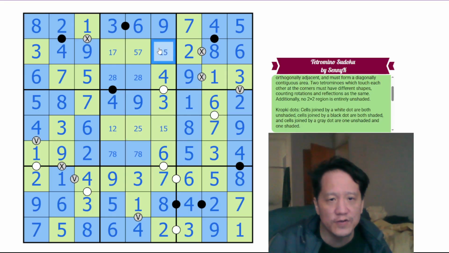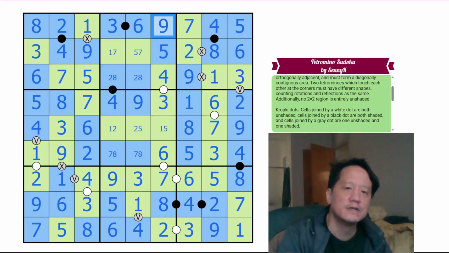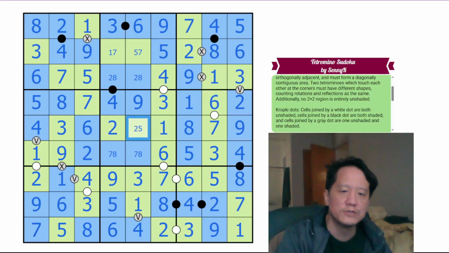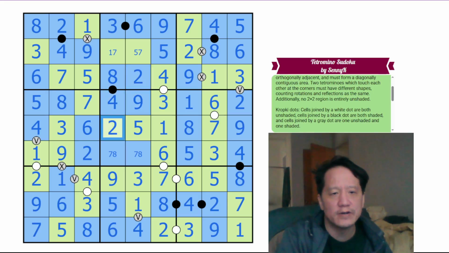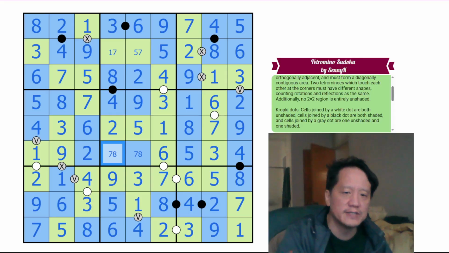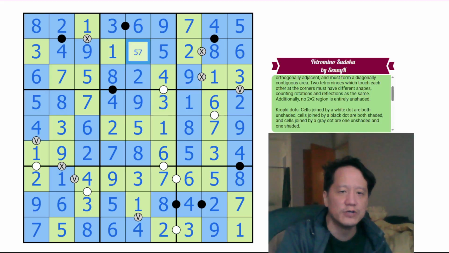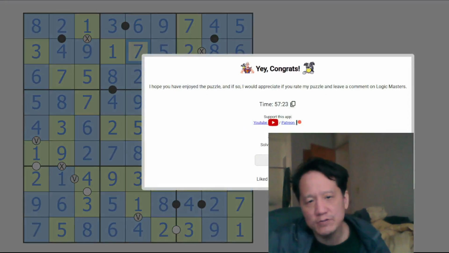Okay. This 5 is part of the 9. So this is 5, this is 1, this is 2, this is 5. 2 eliminates 2 here, so it's 8 and 2. I don't know how I messed it up. Anyways, 8 eliminates 8 here, so it's 7 and 8. 7 eliminates 7 here, so it's 1 and 7. I don't know how I messed that up.